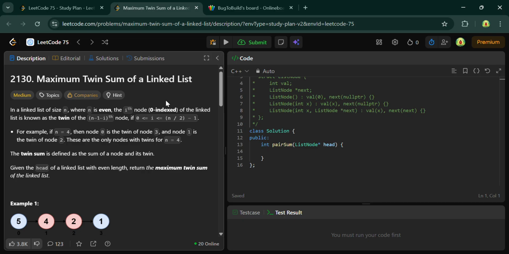So let's do this. First you have to create list node pointers slow and fast.